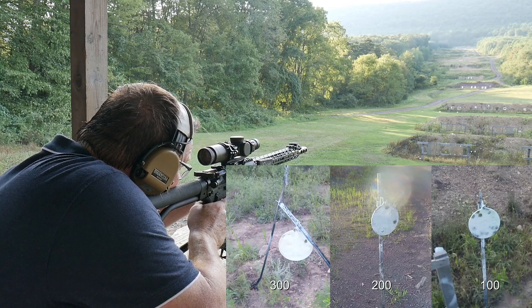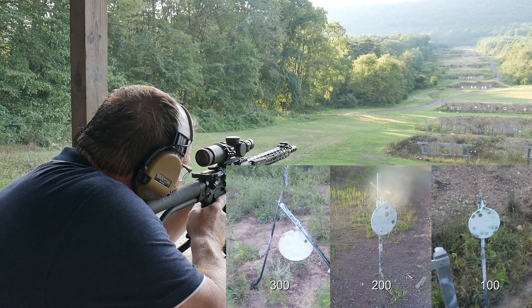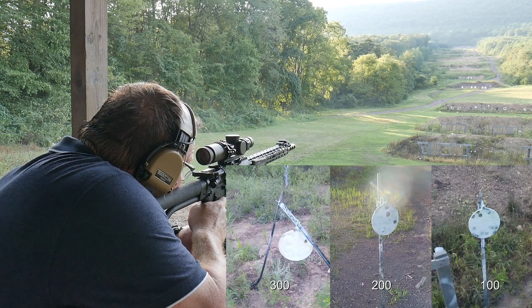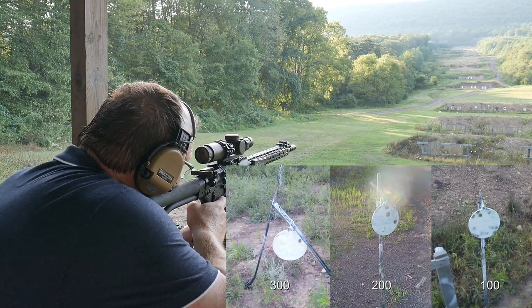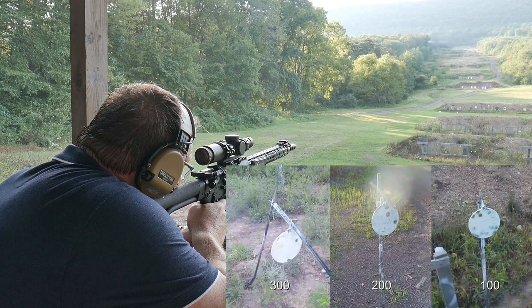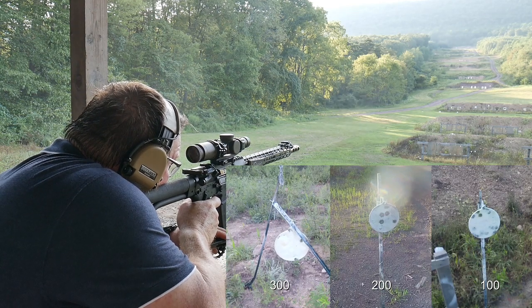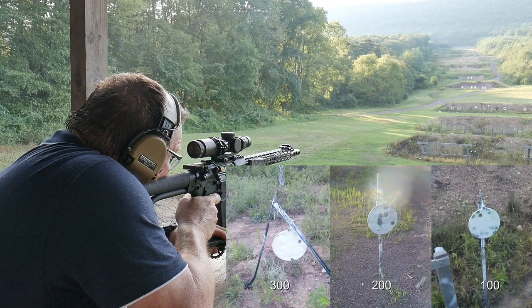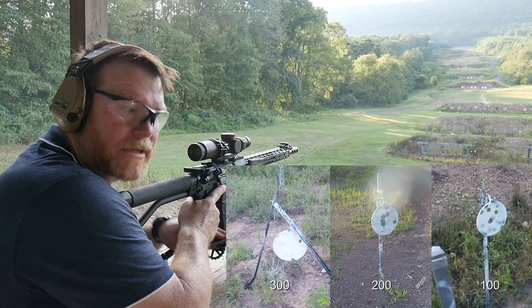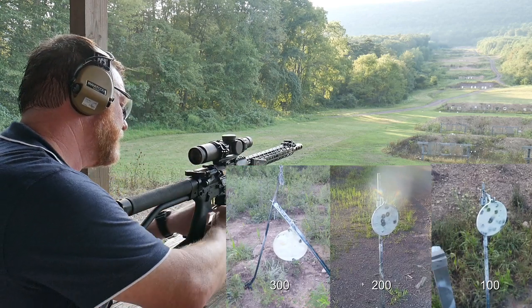Bringing on up 200. Here's 300. Yeah, a little bit of difference there. Okay, one more time. One of those things you gotta do. Okay, enough of that. Let's go ahead and test out the 77 grain and see how well it fares.